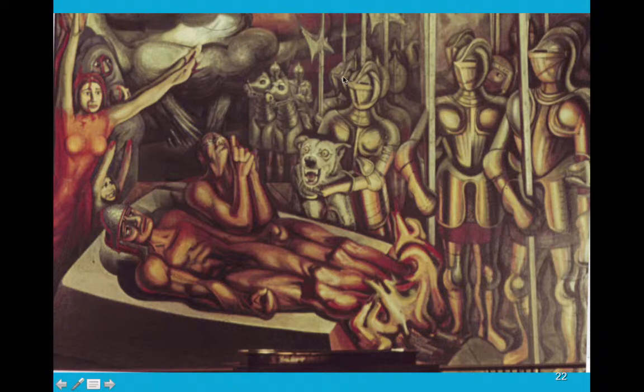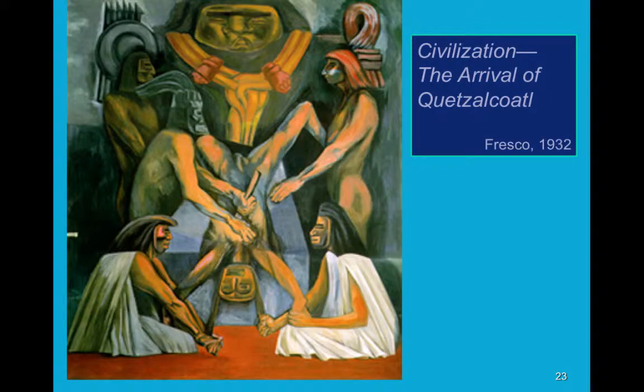It's showing for the first time the Europeans in not a very positive light, right? So sometimes we look at our past and say, listen, we should recognize our past, even if sometimes our past is not very good. You know, the famous arrival of Quetzalcoatl. Now, Quetzalcoatl was mythically the person who fled to the east during pre-Columbian times, and he said, I'm going to return to the Valley of Mexico to reclaim my throne in the year 1 Reed, which is 1519.